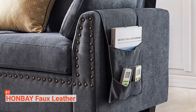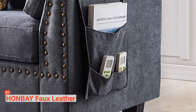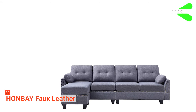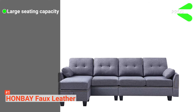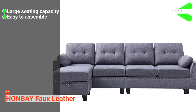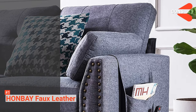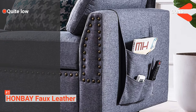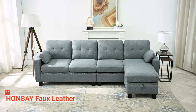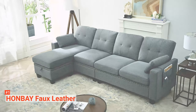This unit comes with a storage bag that you can attach to any part of the couch to store your remote, magazine, and other small items. Its pros are: it has a generous seating capacity, it is straightforward to assemble, and it is very pleasant to sit on and use. However, the couch sits a bit low for some. The Hanbei faux leather sectional sofa is ideal for those who want a sleek-looking couch with an ottoman for their space.